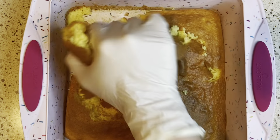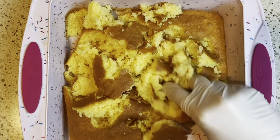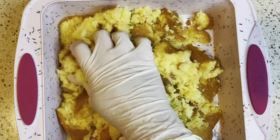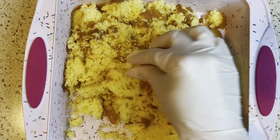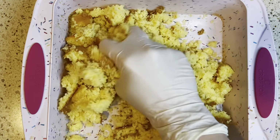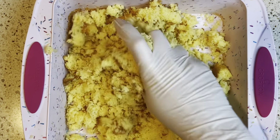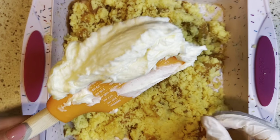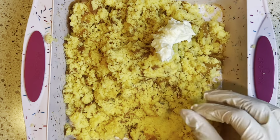While your mold dries in the freezer, we're going to take our cake, crumble it down with our glove, and then we're going to add 1 tablespoon of buttercream or any type of frosting that you would like to use, and we're going to mix this until you can form a ball. And I just baked a regular yellow cake, but feel free to use any type of cake that you like.